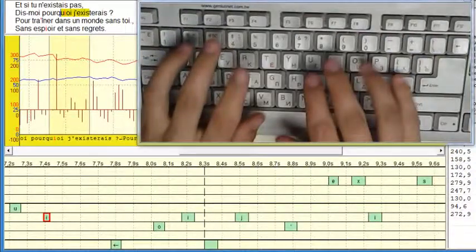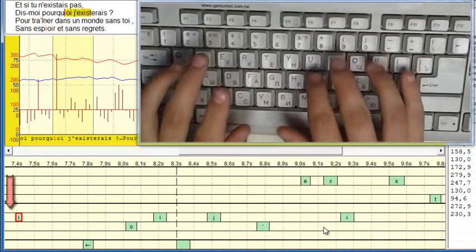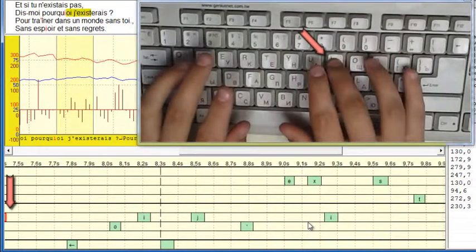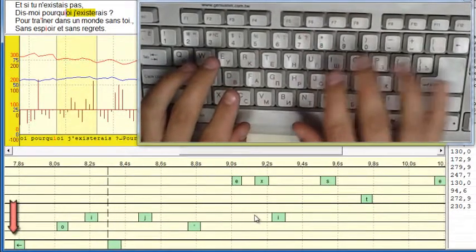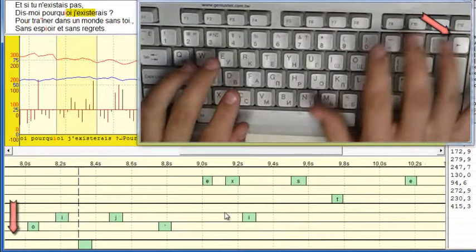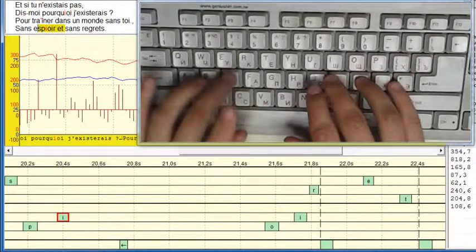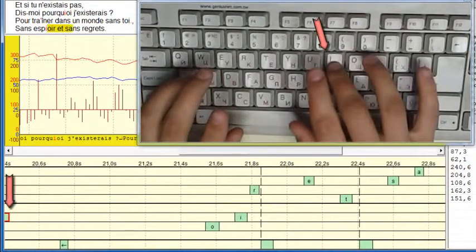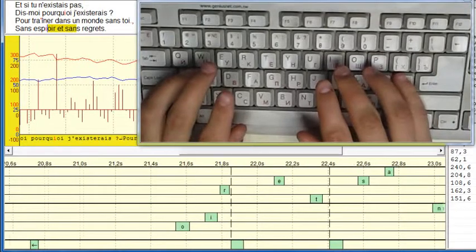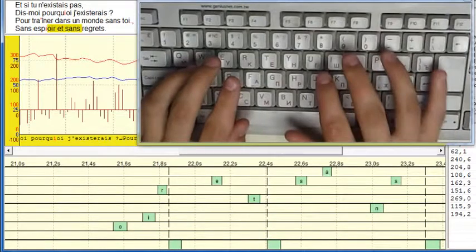Let's view another example. At this point in the text, U is followed by OI. However, the typist leaves out O and presses I instead. He spots the error quite quickly and corrects it. Further on in the text, there is another OI, and the typist repeats the error. The correction is done very quickly this time too.